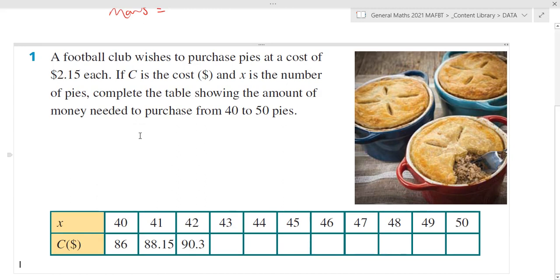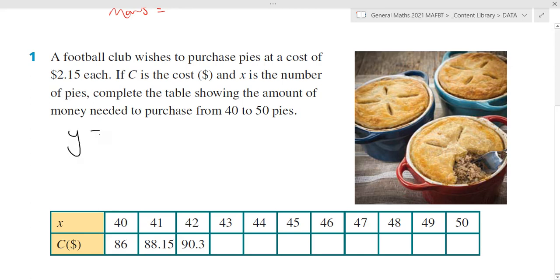Now, can anybody tell me, just by looking at that question, how could you represent that as a rule? We haven't really done much, this was mainly in year 10 where we did this. Okay, but your rule, remember, looks like this: y equals mx plus c. Sorry, we'll go a plus bx. Remember last year, we learned mx plus c?